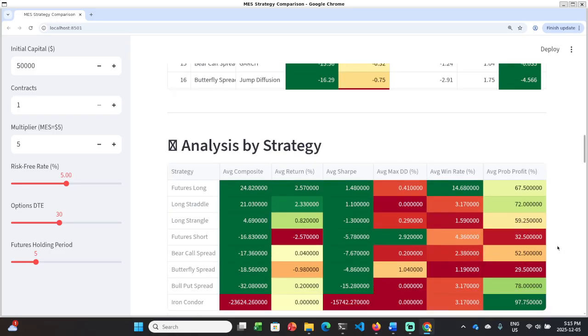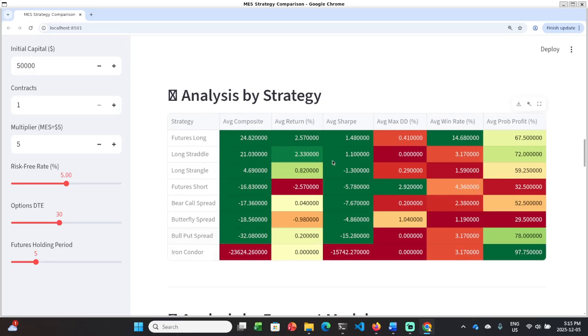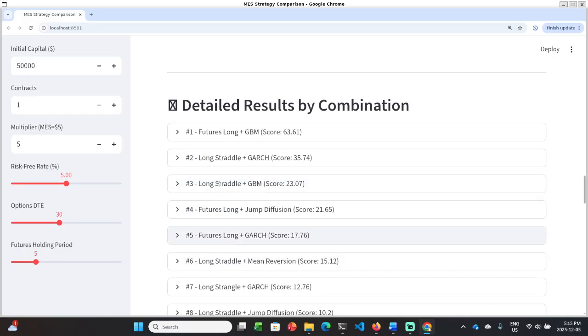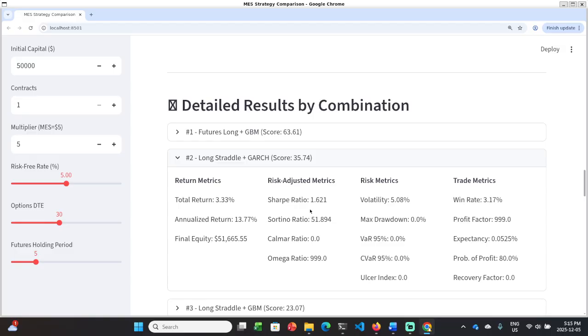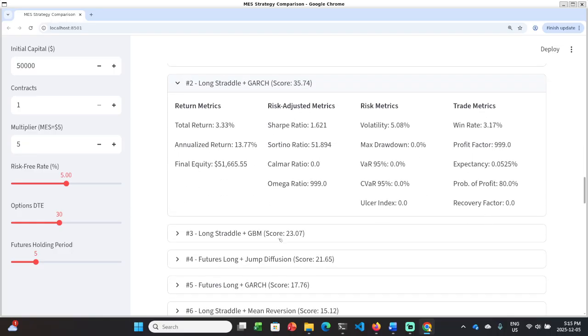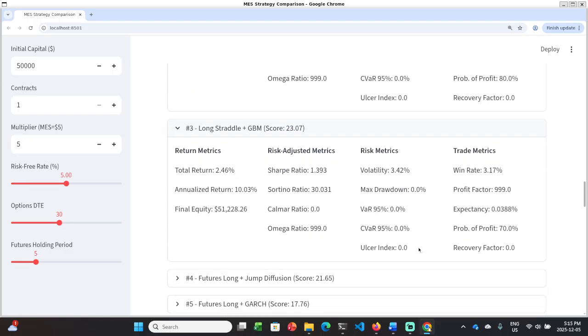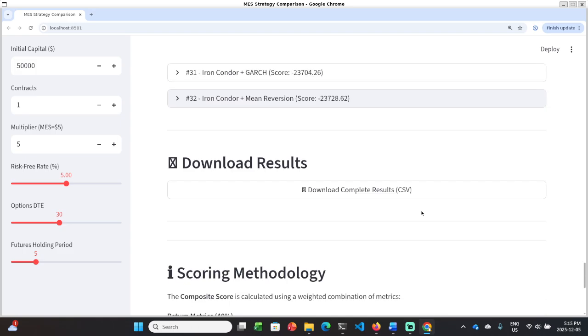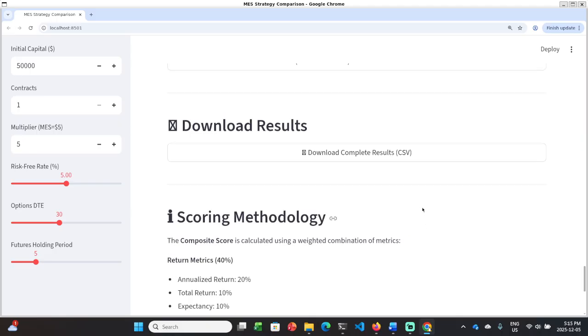So I'm going to show you that in the C++. Here we can do analysis on a correlation, the forecasting model, and then we can look at the metrics in detail. Here's our total return, annualized return. That's assuming everything doesn't change with the historical data when we forecast out. And then we also have the Sharpe ratio, volatility, win ratio is very low, and so on and so forth. So some of it may be wrong, some may be correct, but that's what we have. And to be truthful, I like this.